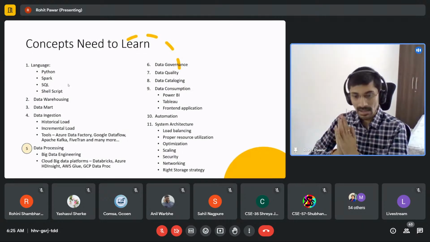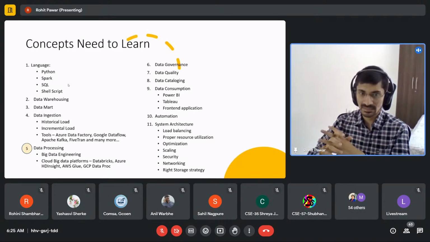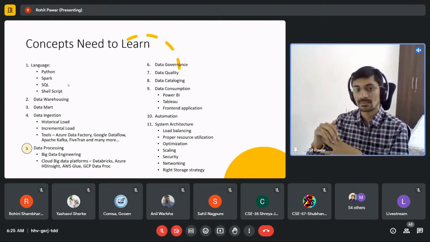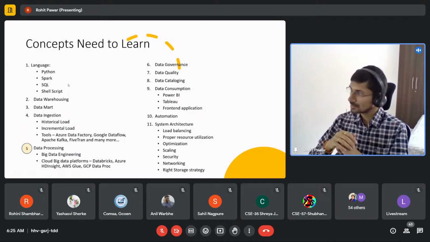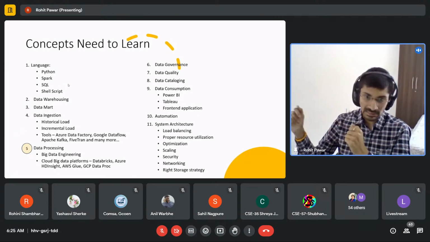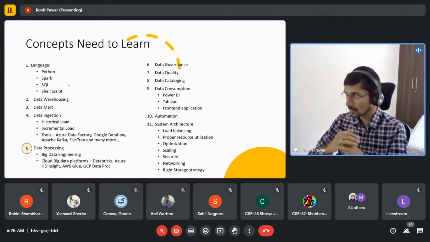Consumption could happen on any of the BI systems like Power BI, Tableau, or any of the visualization tools like QlikView, Qlik is there, right? Or there is another player as well, Redash is also there, right? Or I can create my own front end application which will consume this data for the end users, right? So that could also be possible.